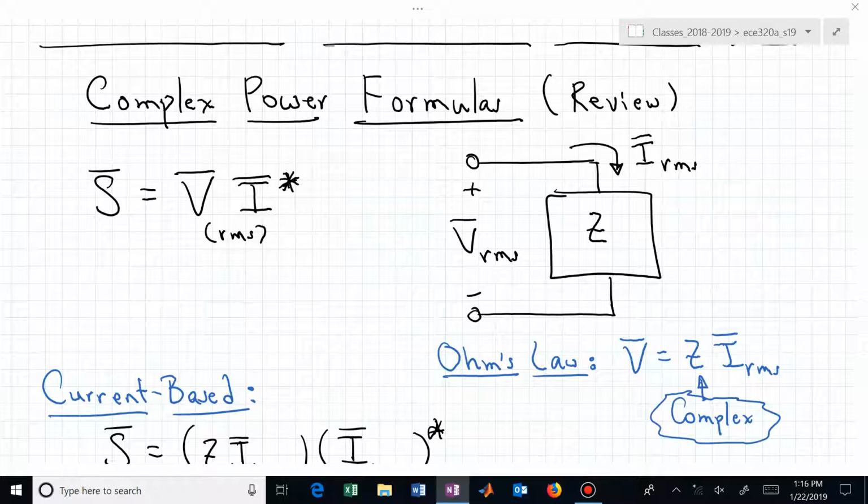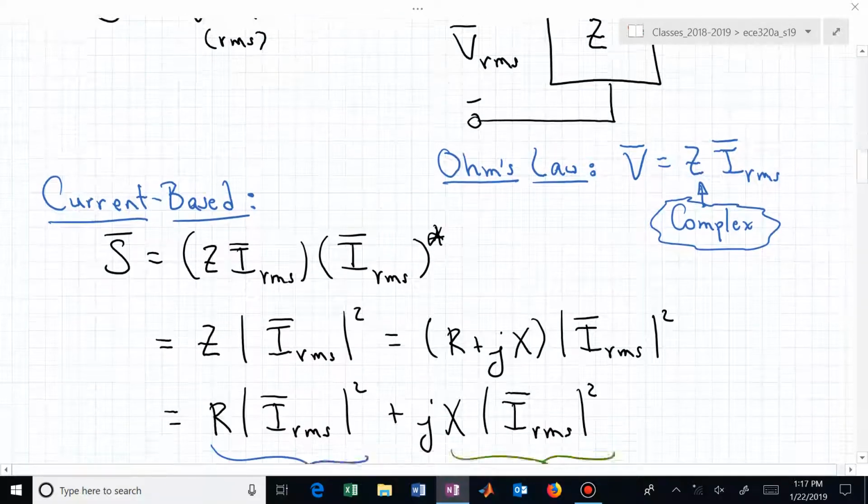And really what we'll do to derive these different complex power formulas is simply to use this generalized version of Ohm's law. The voltage is equal to the impedance, where the impedance could in general be complex, have a real part and an imaginary part, times the current I. With that material, we've already derived the complex power formula: the voltage times the complex conjugate of the current. That's the complex power.